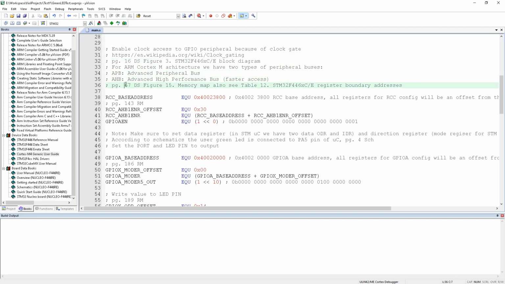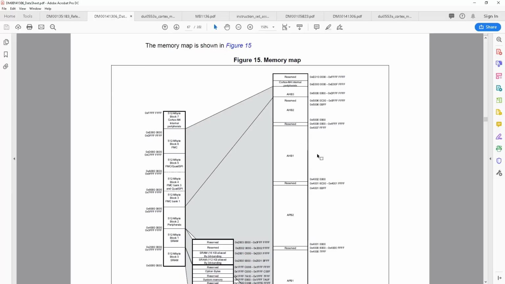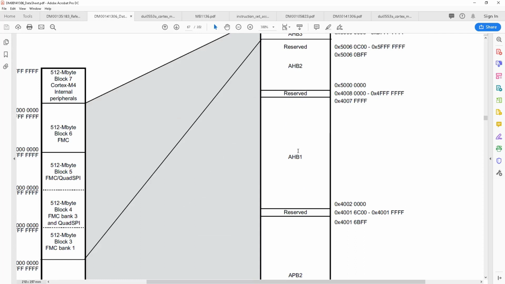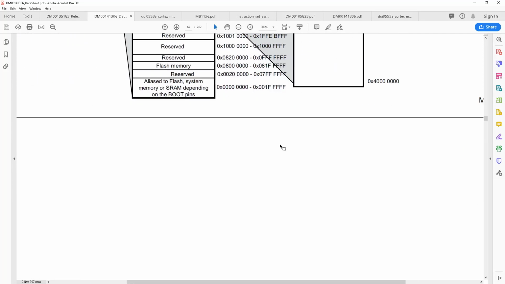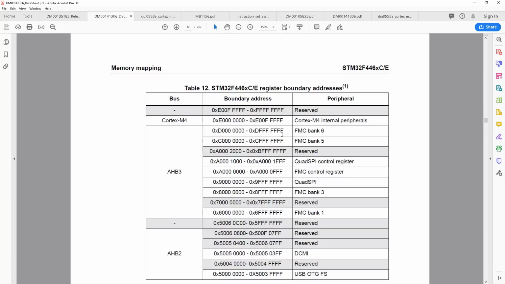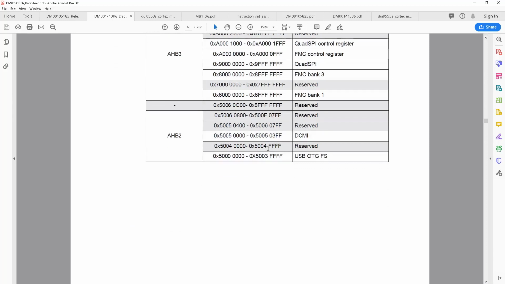Next, inside the datasheet to page 67, this is the memory map. Inside this memory map, the GPIO A peripheral is found on this bus, advanced high performance bus 1, which starts from this address, and the clock is found inside a register called RCC.